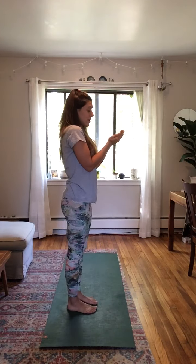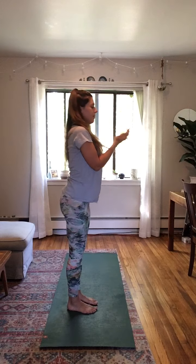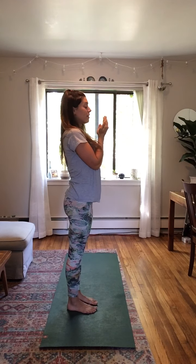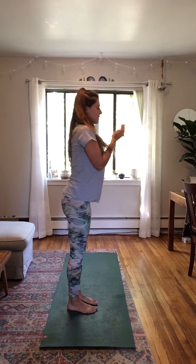From here we're going to do watering can, because plants need sunshine and water to survive. Make your palms together nice and tight like you're holding a cup of water. We're going to tilt forwards and water our flowers, keeping our backs nice and flat. Tilt over, water your flowers, and slowly come back up. We'll do that three times total: inhale, fold over, stand back up. One more — breathe in, exhale, fold over, water your flowers, and come back up to standing. Shake your arms out.